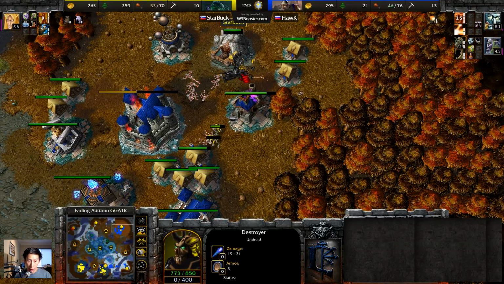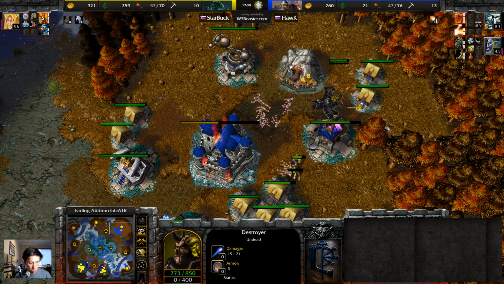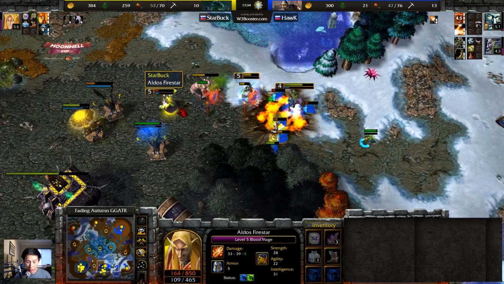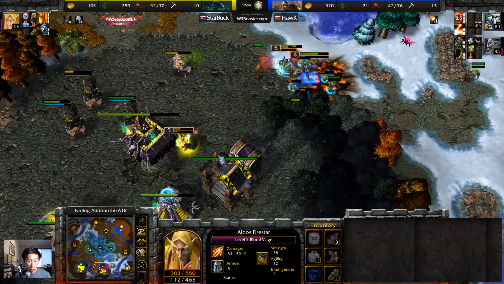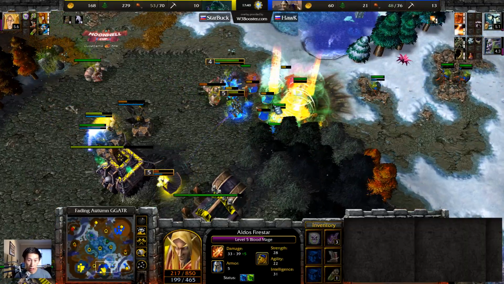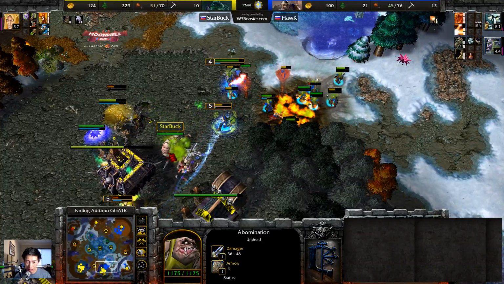And the expansion by HawK is up and operational. All right. However, in the main base of HawK, a couple of ghouls and a Destroyer are able to do quite a bit of damage. There's another Flame Strike again, and now the Blood Mage is forced to fall back. Are we perhaps going to see another Potion of Healing? Oh, using the Potion of Mana. First, there's a, oh, Flame Strike there. Unit's going to try and fall back.